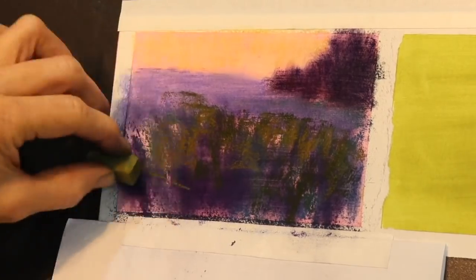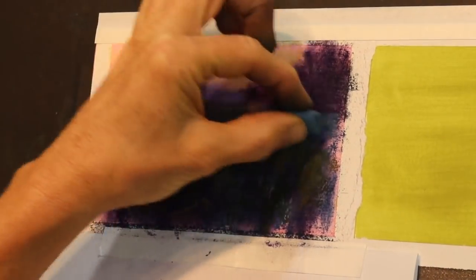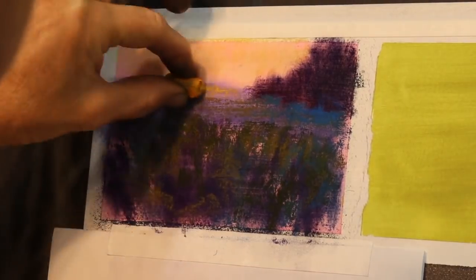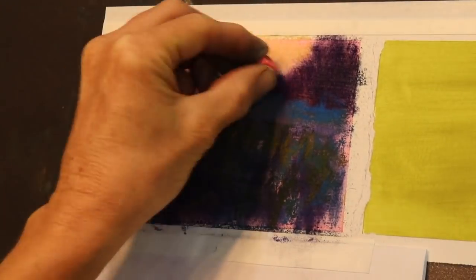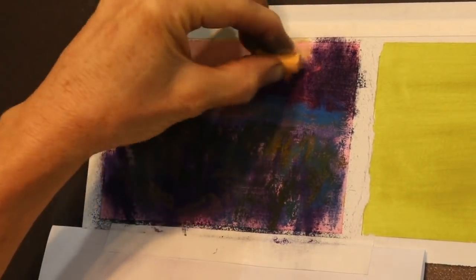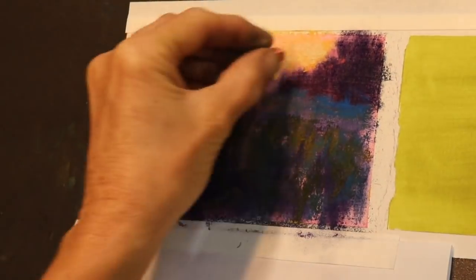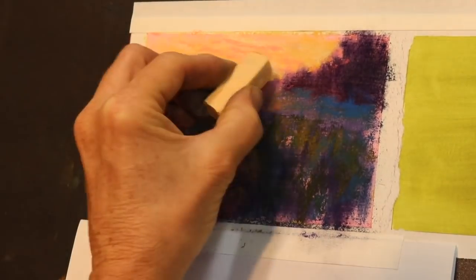Now, this is an instance where I let the color of the original surface dictate my mood and my choices rather than the reference photo alone. I used the reference photo for the composition. It was a nice composition, but it was primarily, if I recall, just a green field, red poppies, blue sky, kind of your typical scene. But I had that beautiful pink surface underneath. And when I added that yellow for the sky, I thought, let me just add this golden yellow. By not applying it all over the surface, I allow a little bit of that pink to show through, and so I made a nice, glowing sky from that.